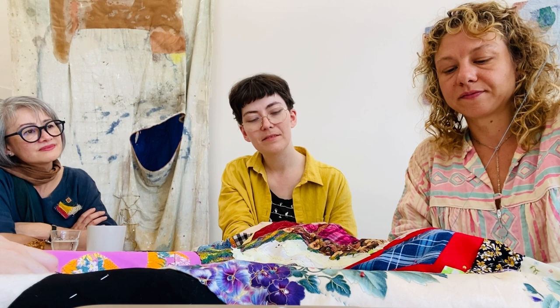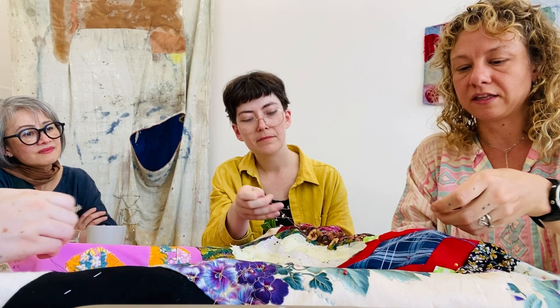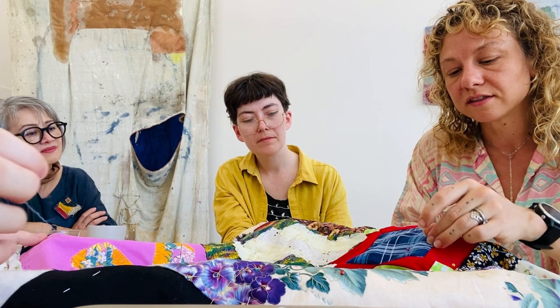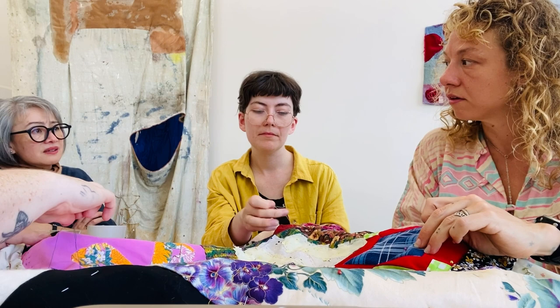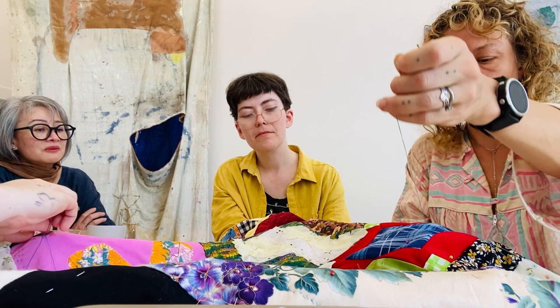And just even the time that you're spending with it, and especially if you're hand sewing, you're really sitting there and you're thinking and you're touching it. There's just such a level of care there that doesn't exist in other places. No, and it's difficult to think of another medium or process that is as accessible or is traditionally attached to ideas about care and comfort, and in that way, rather than being simply a visual expression, it's so embodied.